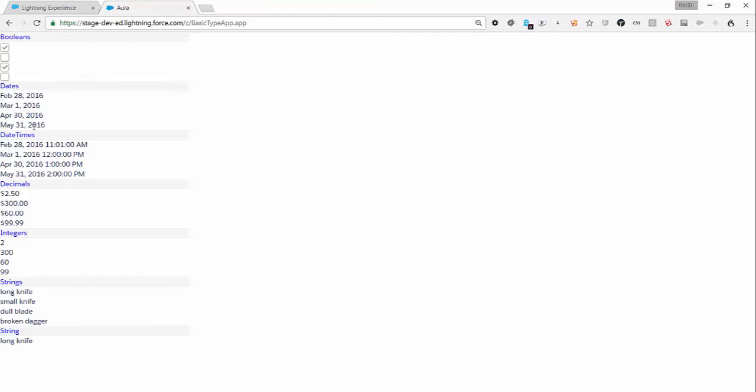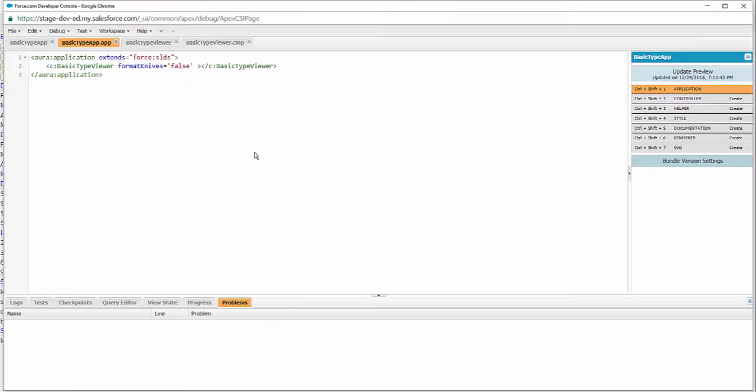So here's my point with this little exercise: I can pass in a value that's an Aura attribute tag. Remember, Aura attribute tags do two things for you. They store values that change, and they provide you a way to name the value placeholder. So we created that attribute tag to store this Boolean value called format knives. And we're passing false into that viewer. Sound cool? Pretty easy, huh?